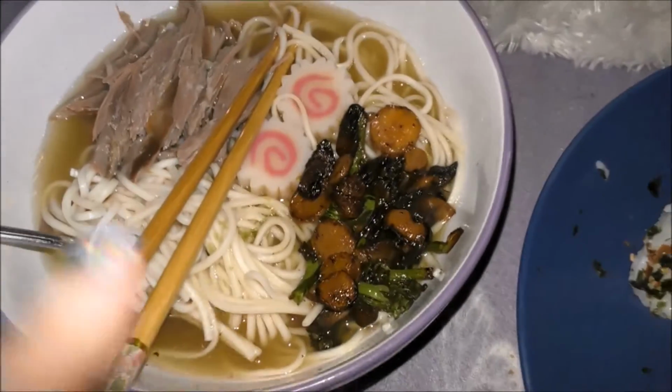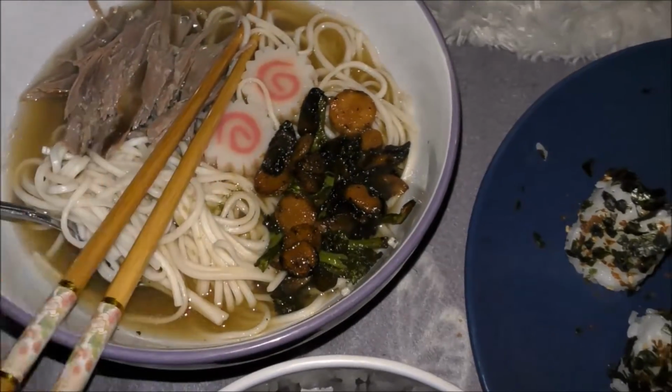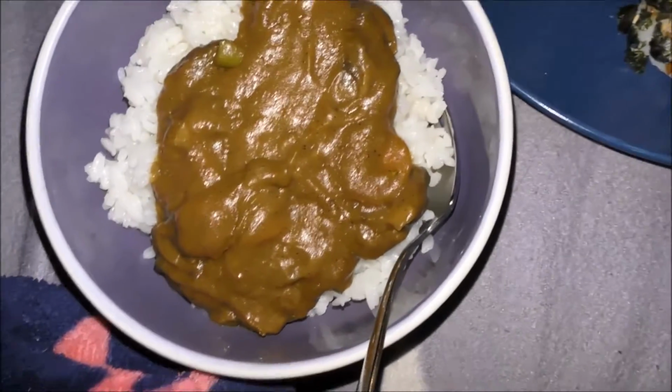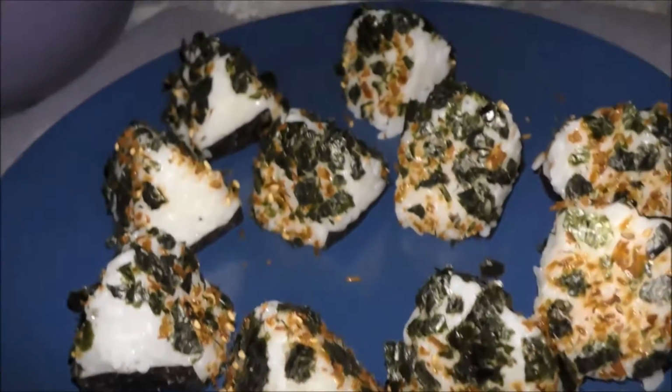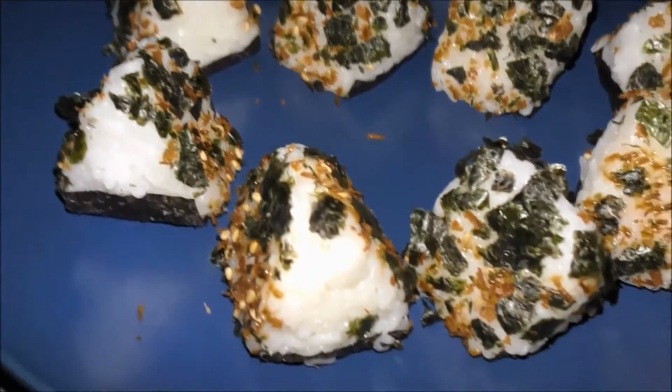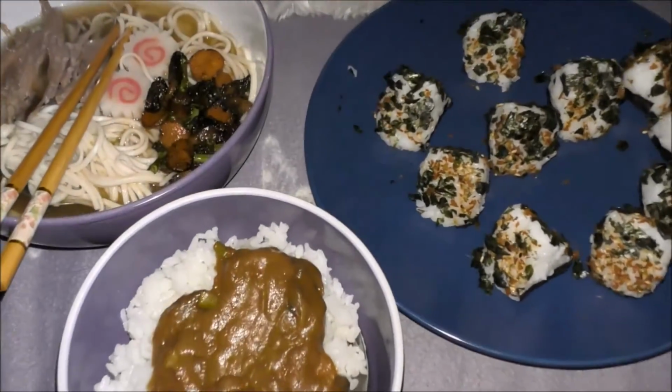It looks a bit bad because all the veggies are in together, and then normally I'll spread out. So yeah. And then we have some curry with some veggies in it and some sushi rice. And then we have some teeny tiny onigiris. So that's this dinner. And then we will be doing the pudding and probably matcha tea for dessert. So we'll see you then.